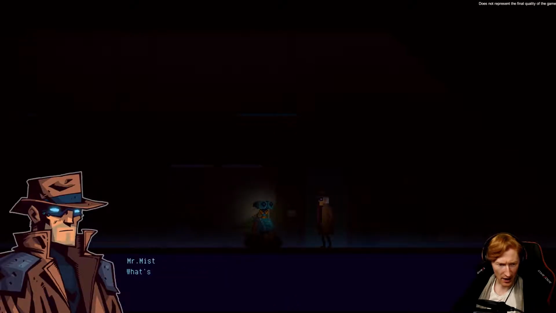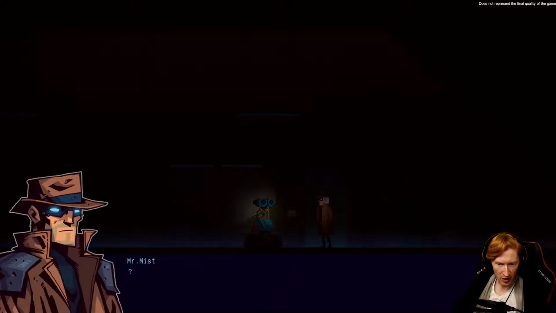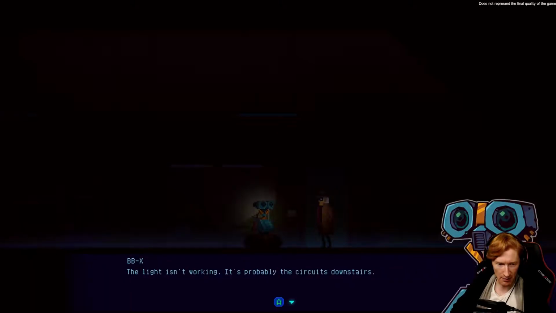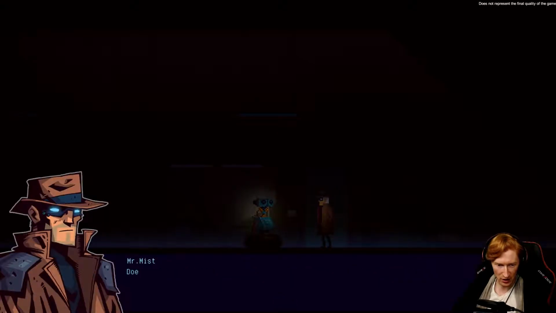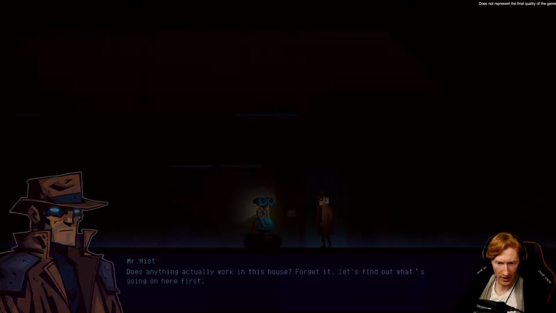This place must be haunted. What's going on? Why didn't you turn the lights on? I told you to wait for me at the reception table. There's something over there? What? You're a robot and you're afraid of ghosts? Just turn on the damn light. The light isn't working. It's probably the circuits downstairs. Does anything actually work in this house? Forget it. Let's just find out what's going on here first.